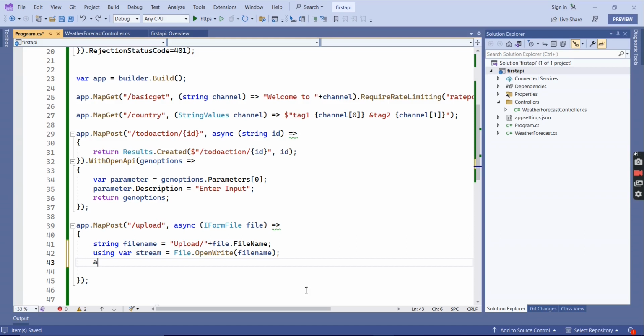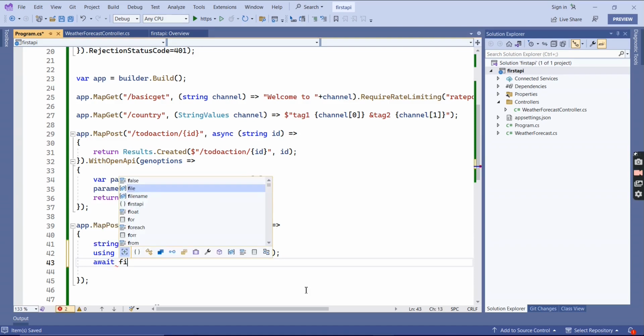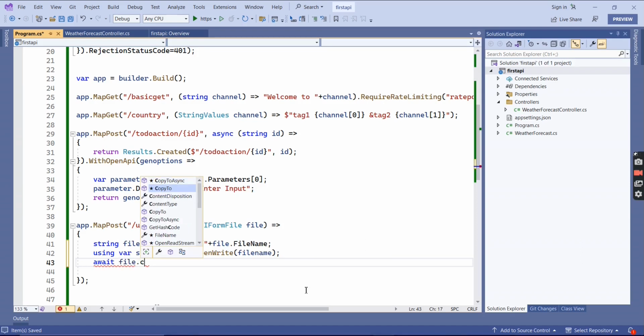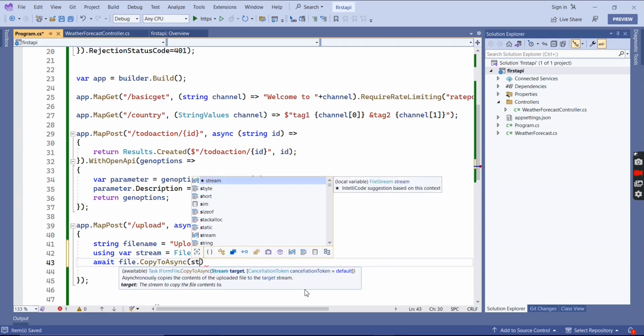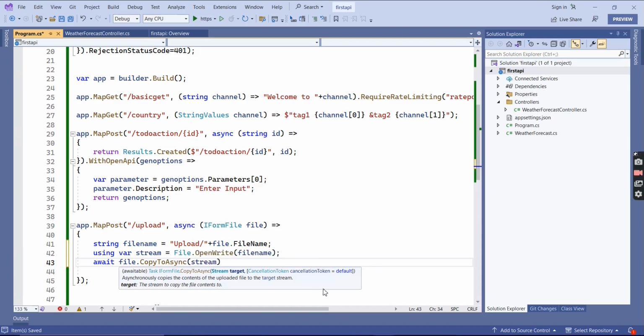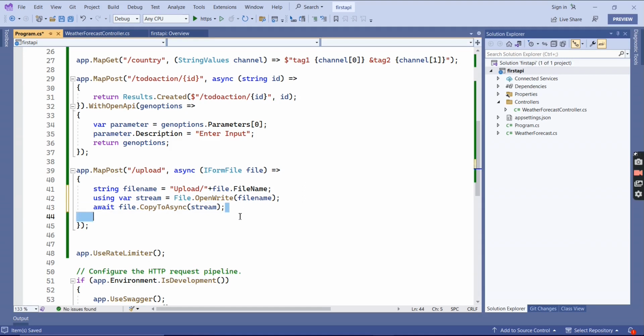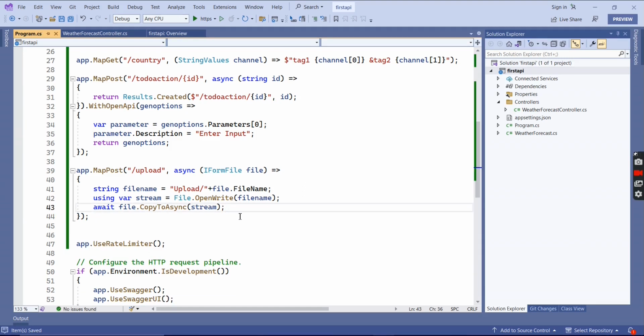This method is also asynchronous, so we can use await file.CopyToAsync, and we have to pass this string. That's it. Okay, we have done this functionality.